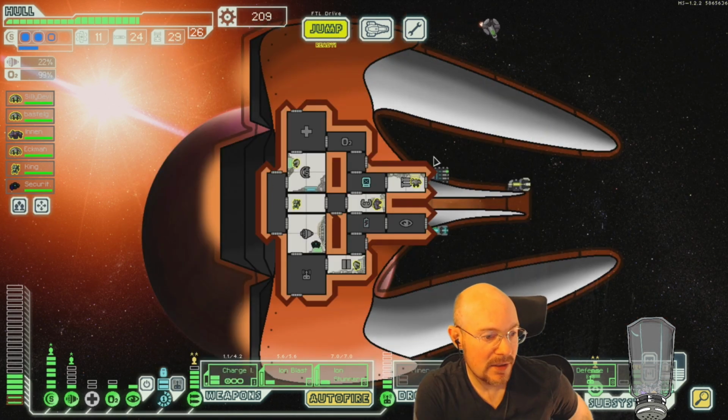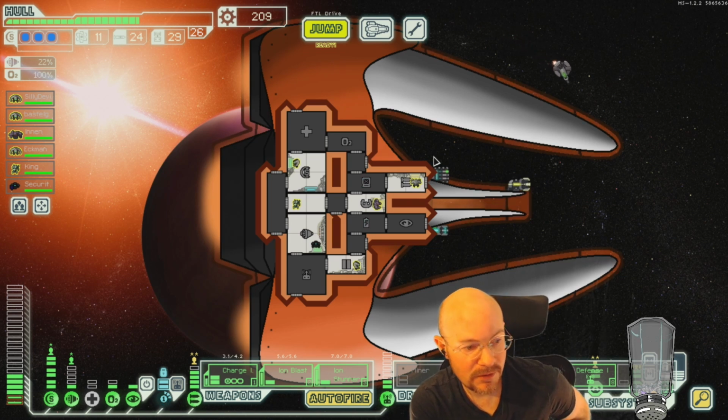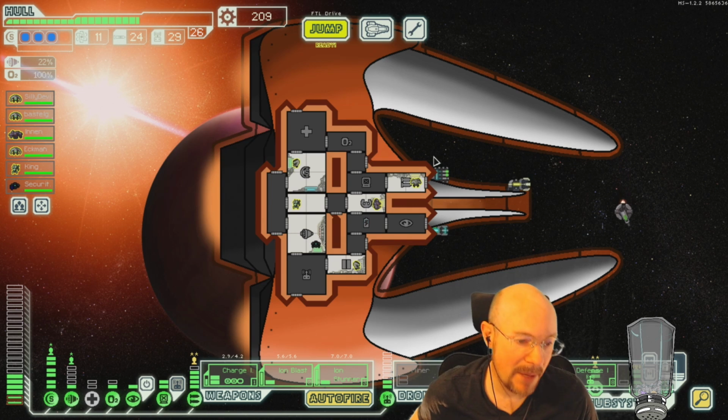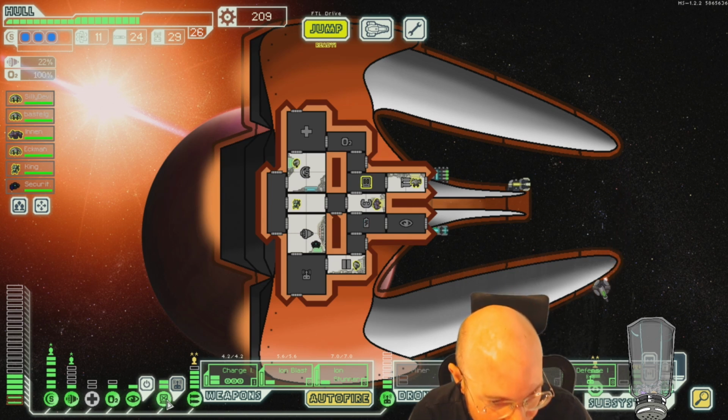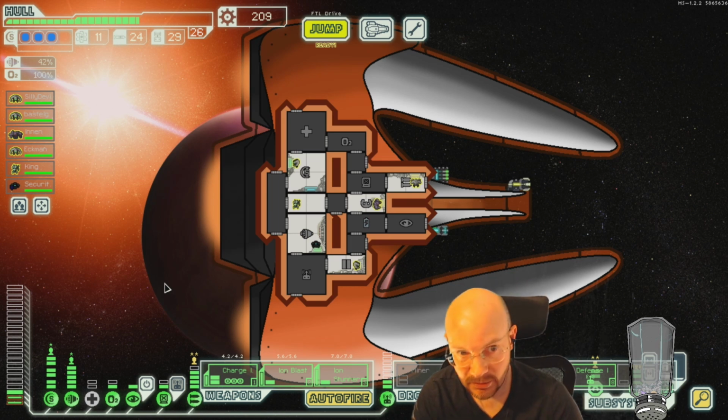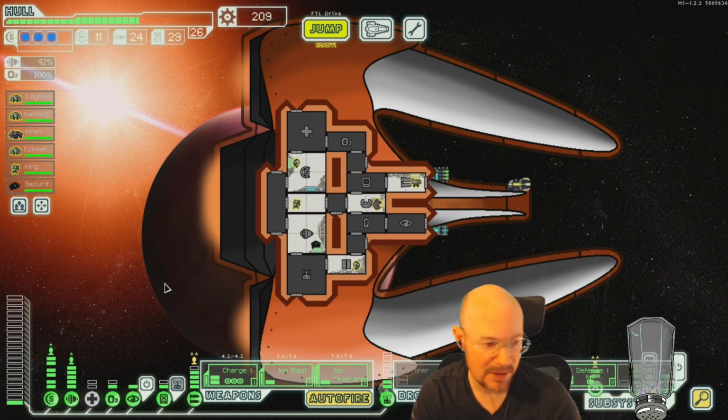If you have multiple ions, heavy and chain become much more useful than by themselves. Yeah, I think that might be the reason why they're in the game, is because they were meant to be used with a full ion build, and that's when they're not absolute trash.